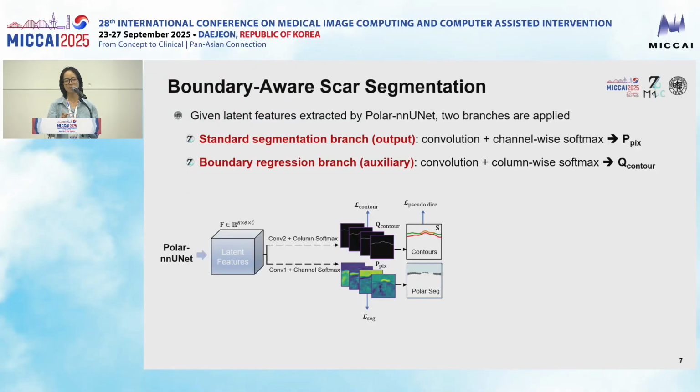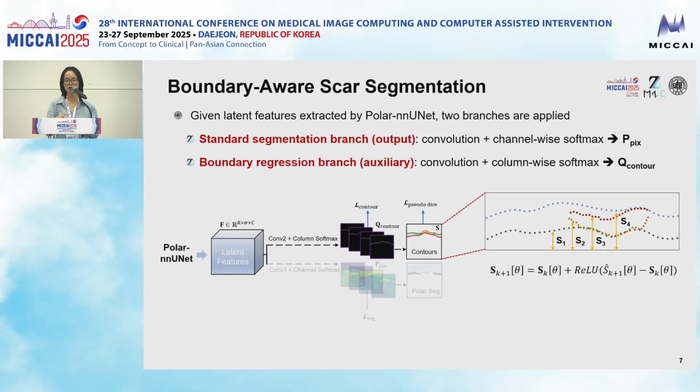The second one is the boundary-aware scar segmentation. The reason is that we know the scar subtype classification is quite sensitive to the boundary, because it's always talking about whether the scar touches the boundary. So we need to make sure our boundary is very accurately detected, and we designed such a boundary-aware module. As you can see here, we have 4 boundaries. The first one is the endocardium, and then the scar start, scar end, and then the epicardium.